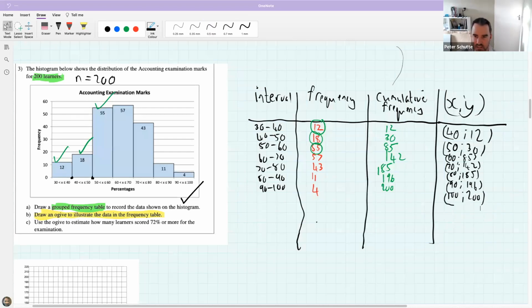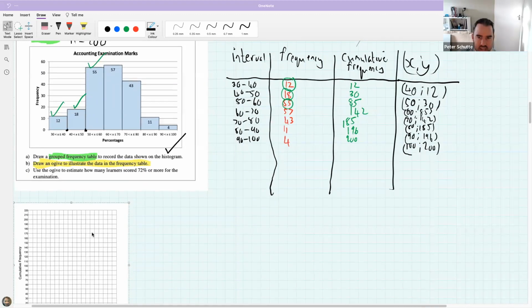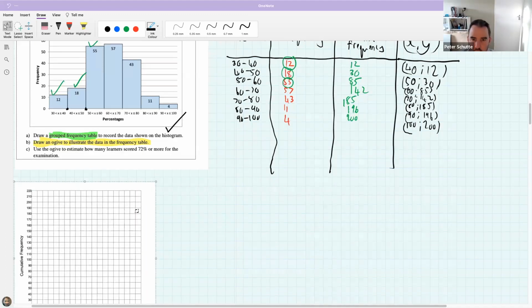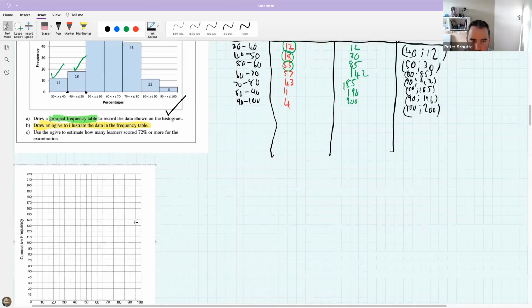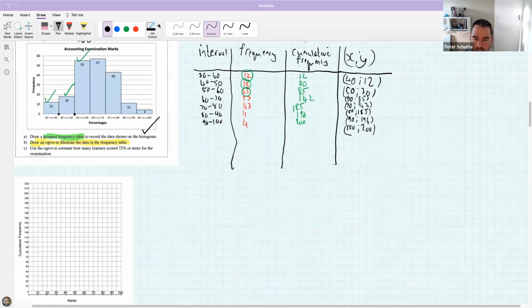Okay, fantastic. So now, once you have completed your table, I want you to draw me a cumulative frequency curve for this thing. Okay, so you are going to take your data that you've got here, and I'm sorry, I'm running out of space, so let me see if I can zoom in a bit more. Up here, you have done all the hard work that you need for the points. What I want is, for the first one, it said 40, 12, but remember that we actually want one that starts at the very beginning.